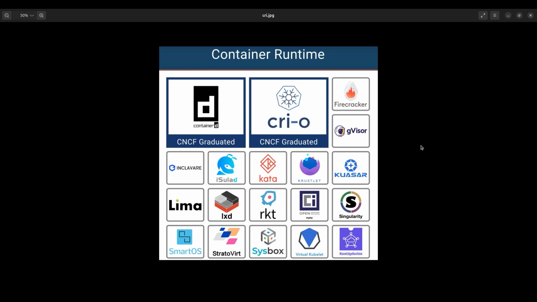CRI allows Kubernetes to interact with different container runtimes. When a pod is scheduled, the kubelet sends commands to the container runtime through the CRI. This includes pulling images from registries and managing container states. Popular CRI tools are crictl, containerd, Kata Containers, CRI-O, or runC.